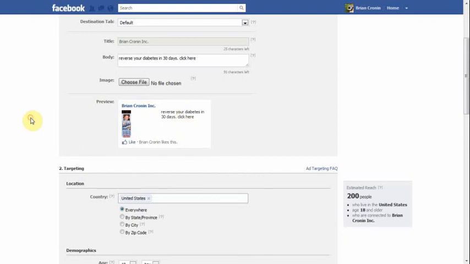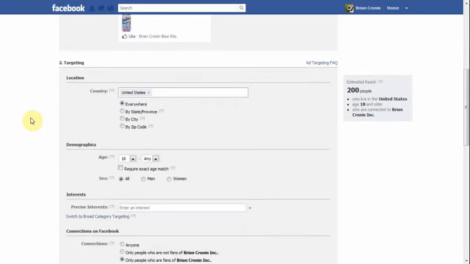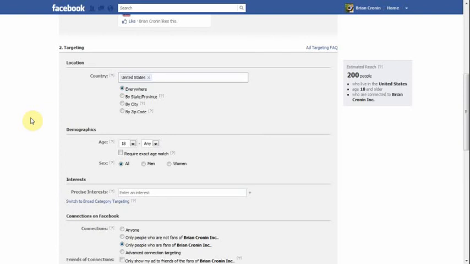Below is the targeting. This is where we can get really specific on who we want to go after, and where we want to go after them. You can pick in the United States. You can do it by city, by state. I would think you'd probably want to stay nationwide. If you want to add other countries, you can too. If you want to add England or Canada or whatever, your audience will grow. When you come down here, you can choose your age.